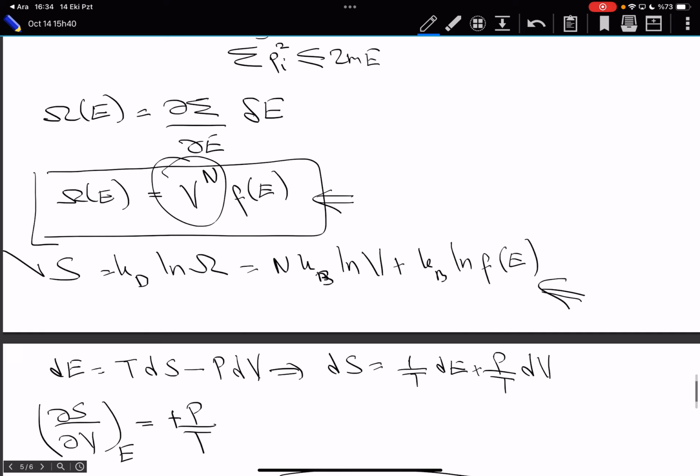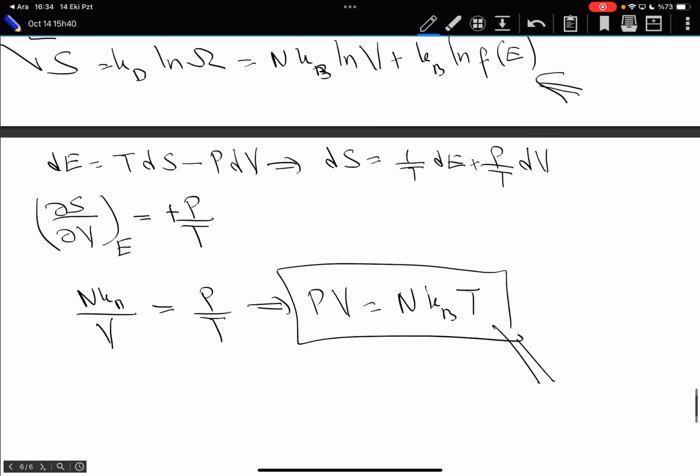Or if the particles' interactions are important. So if you just have many particles around, just look at one of them, you cannot just shift it around throughout the volume, because if it becomes closer to some other particle, it will change the energy of the system. So that is not a possible microstate. But for the ideal gas, okay, we are ignoring any external potential, we are ignoring any interaction between the particles. This is the result we have for the number of microstates, and hence we have the ideal gas equation of state.